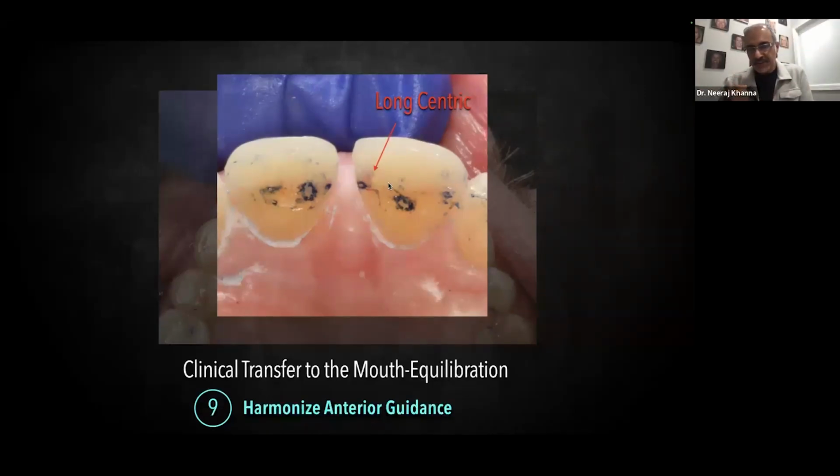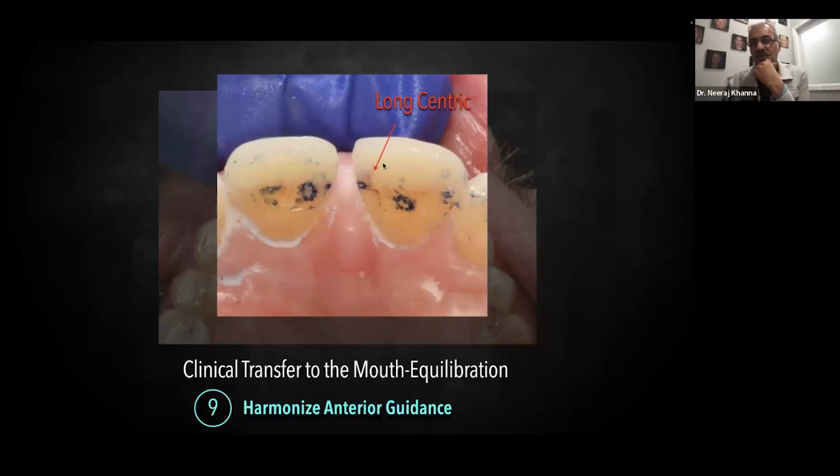I'm going to take red articulating paper and I'm just going to have him chew as if he's chewing a piece of gum. If I see any red marks that are away from the centric stop, that is an interference in long centric. What that simply means is, as David's mandibular teeth close in that arc of closure, he is colliding right here on his way into the centric stop. And so if we don't understand this, and if we don't correct this, David is going to come back the next day saying, ever since you did these composites, I can only feel my front teeth touch.